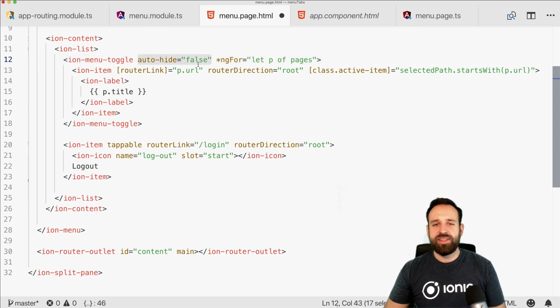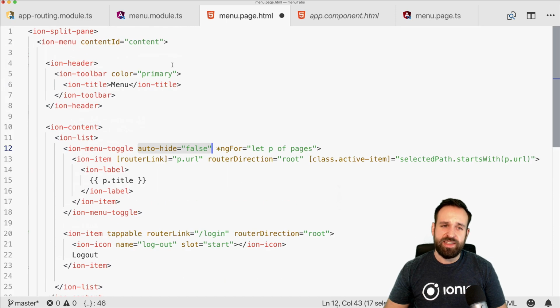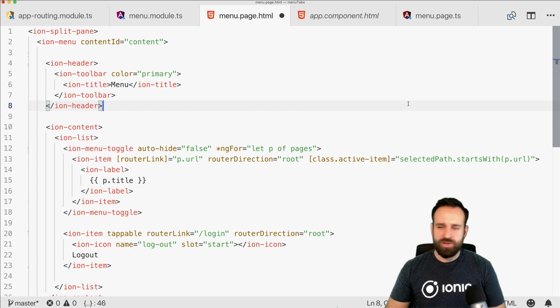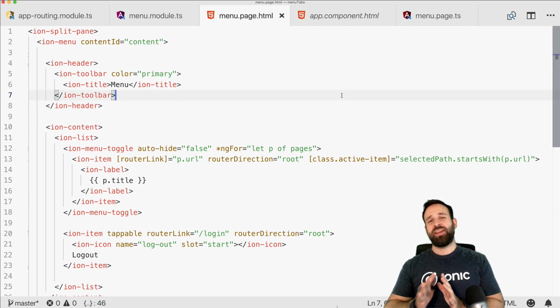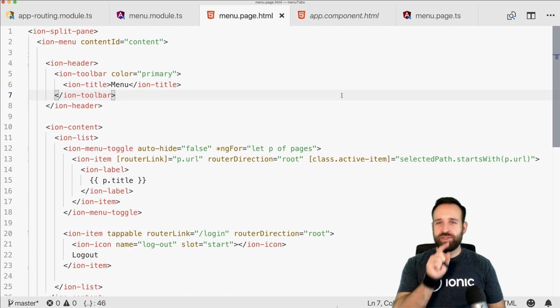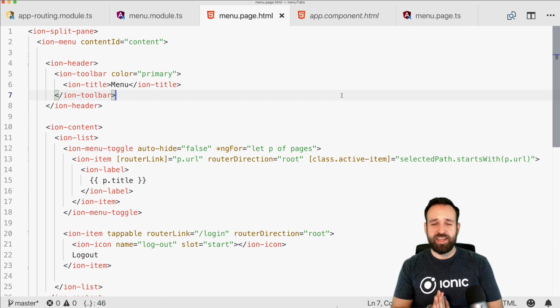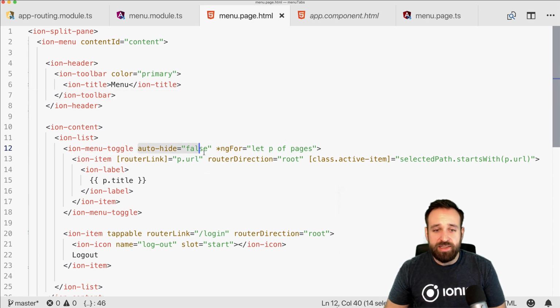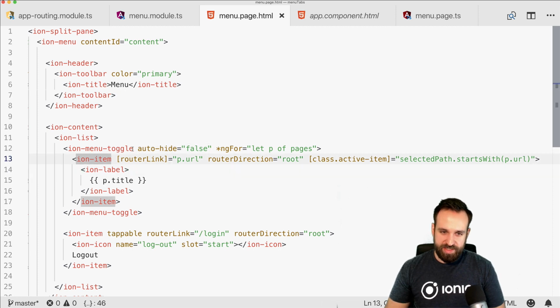We disable this behavior because we're using it inside the split pane, which means, is my page actually up and running somewhere? No. Which means if we're on a bigger device, on a desktop or an iPad, the menu will be visible all the time. And only on phones we will have this little burger icon at the top to expand the menu. And therefore, of course, on a desktop, you don't want to toggle the menu. It should be open. Okay, so that's auto hide.